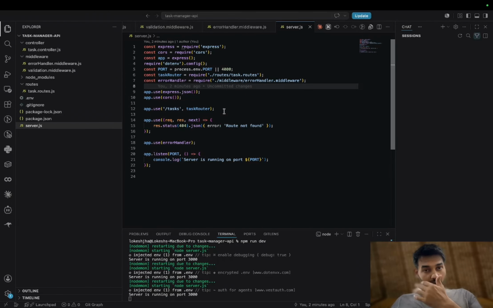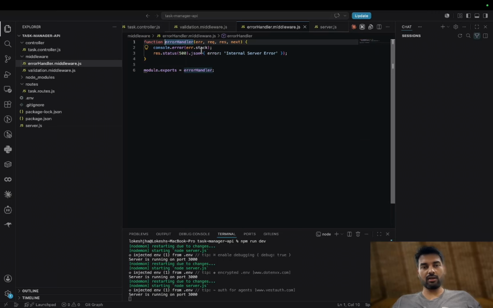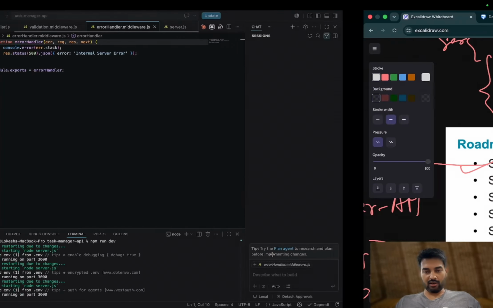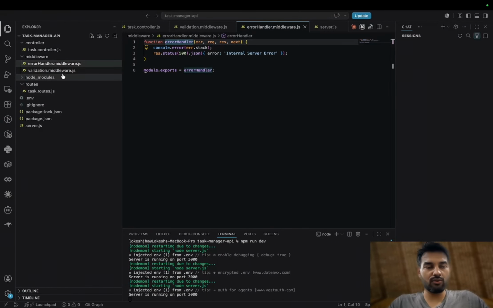Done. So now any error that comes will go through this only, and it will console the error and log the stack trace. It means it will return that some error came from the server. So this was that.